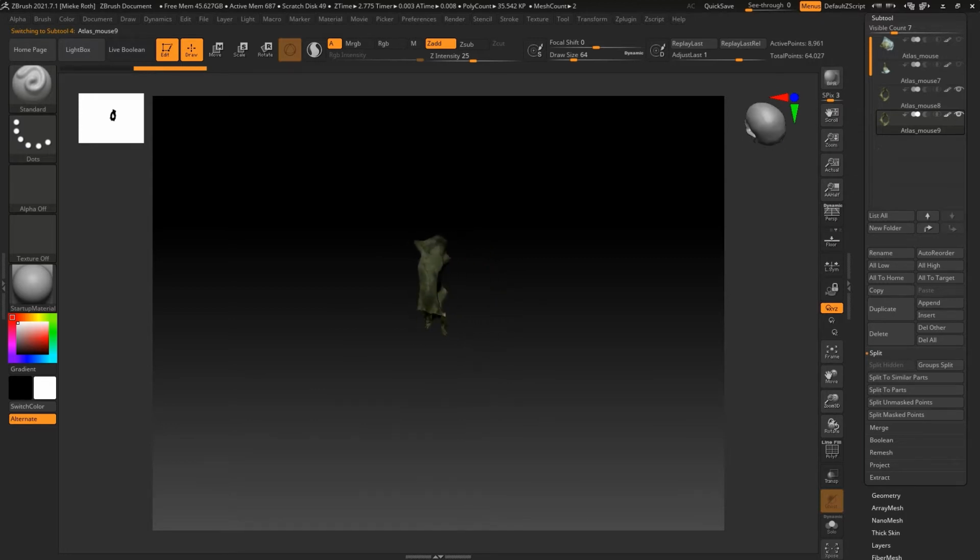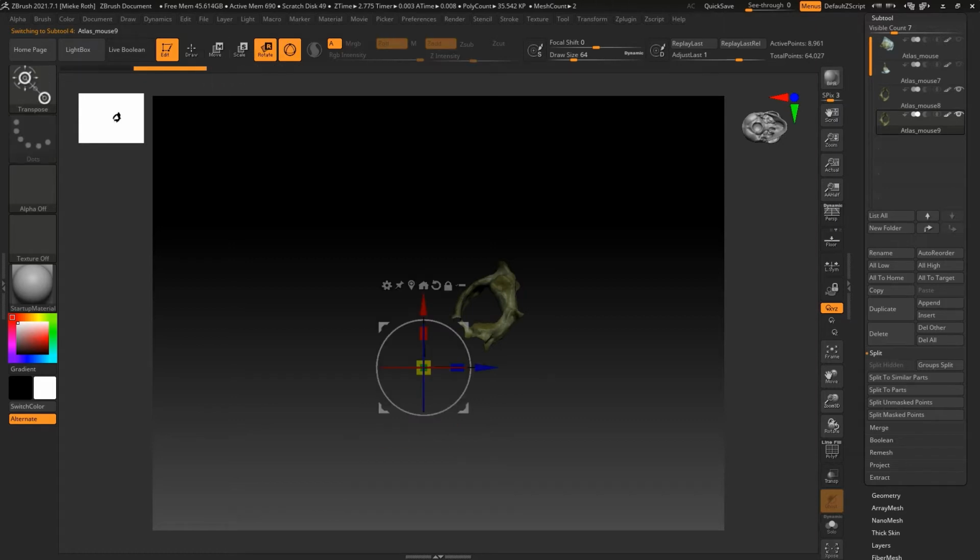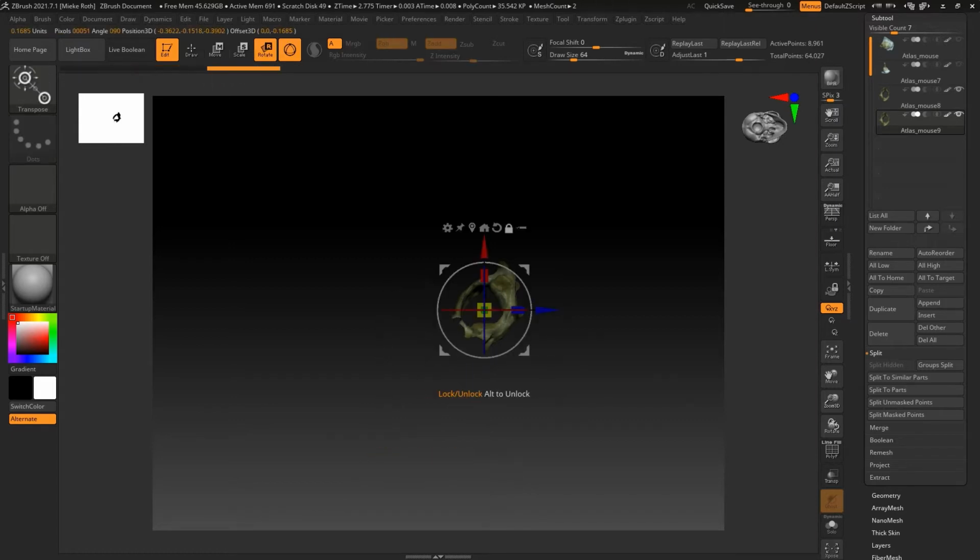I'm going to duplicate this one again, and I am going to put it into the correct orientation, because now it uses the scanned one, but I want it to be workable, as you can imagine. So that's what I'm doing right now.